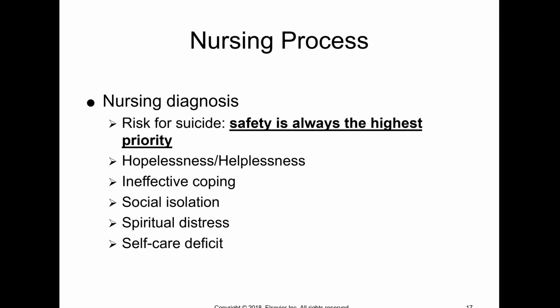It's important to note that if a patient states that they are feeling hopeless or helpless, that this is a huge indicator for risk of suicidal thought and suicide attempt. It is one of the primary indicators. So if you have a patient on a med-surg floor who tells you, I just got diagnosed with XYZ and I'm really feeling hopeless and helpless right now, pay attention. Make sure that a Columbia scale is done on that patient. Make sure that the provider is made aware. That patient may require something like a psych evaluation on the floor. They may require extra support. So it is extremely important to keep that in mind.